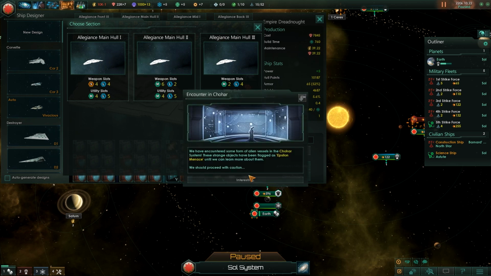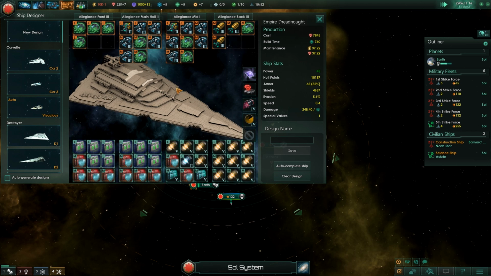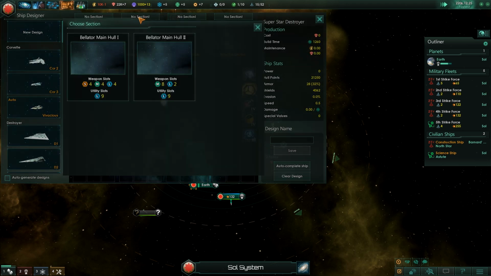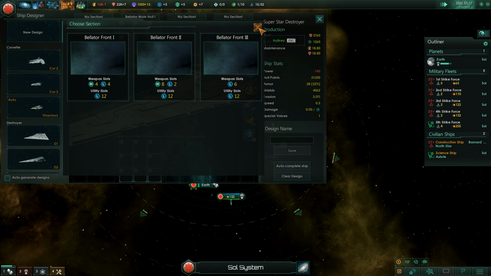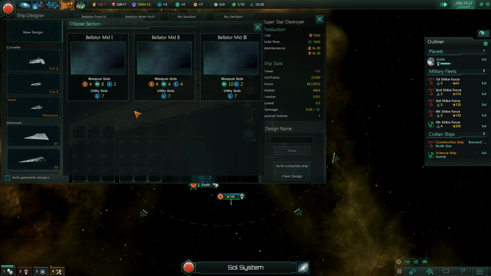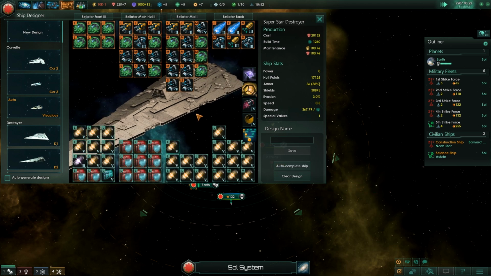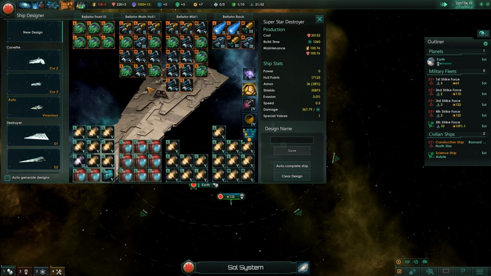Seriously? No hangar bays on this at all? Wow, that's a little surprising that the Imperial Dreadnought doesn't have any carrier spots. Let's look at the Super Star Destroyer. Tell me, Super Star Destroyer, do you have hangar bays? No? No, they don't. That's crazy. It's ridiculous. Look at this thing. Oh, I can't wait to build this.